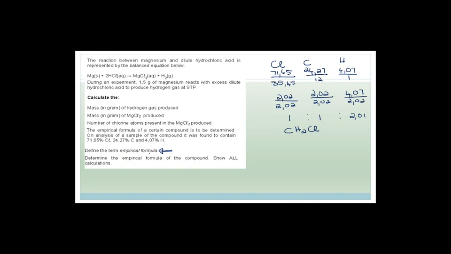The empirical formula is basically the formula that tells you the ratios of the elements. It doesn't necessarily tell you how many of every type of element are in the molecule. In other words, in this compound, for every one carbon there are two hydrogens and one chlorine. It is the most basic form of the formula. It could end up being six carbons, twelve hydrogens, and six chlorines — we don't know. But the empirical formula gives you the most basic ratio of that formula. And with that, we've determined the empirical formula.